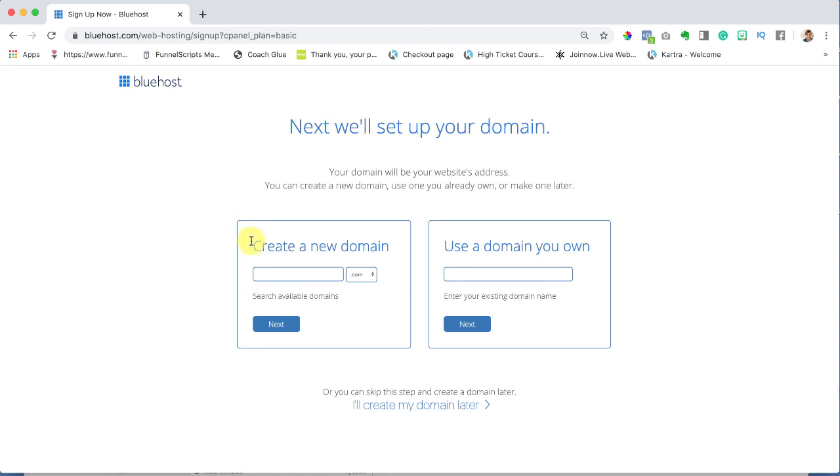And we're going to pretend we don't have a domain. Again, if you're using your own domain, we can do another tutorial on that later on. But for this one, we're going to assume you don't have a domain or you just want to create a domain that you're going to use for a workshop that allows us to just roll up our sleeves, dive in, make mistakes without perhaps changing an existing website. Okay, so I'm going to create a new domain.